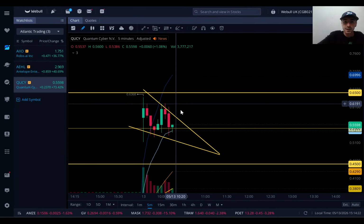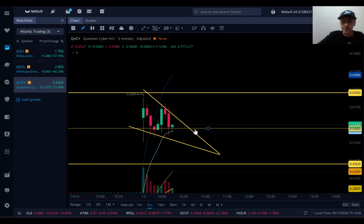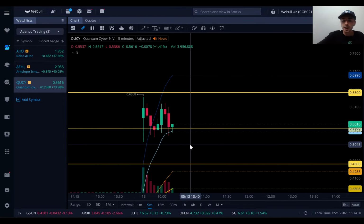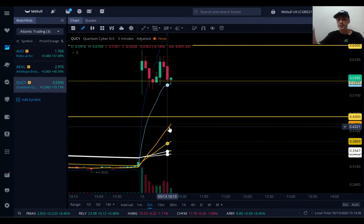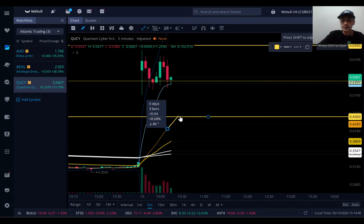So again, just lots of choppy action for the front of market open. Nothing really going in a clear uptrend from what I can see. However, on this one, if you were to lose 0.45, I would consider it done because you're losing the key support here. And this Bollinger Band center, the orange line here, again, when we're above it, we're 65% more likely to win above it. But when we're beneath it, we're 65% more likely to win beneath it. So it's basically the line in the sand of the chart for me.